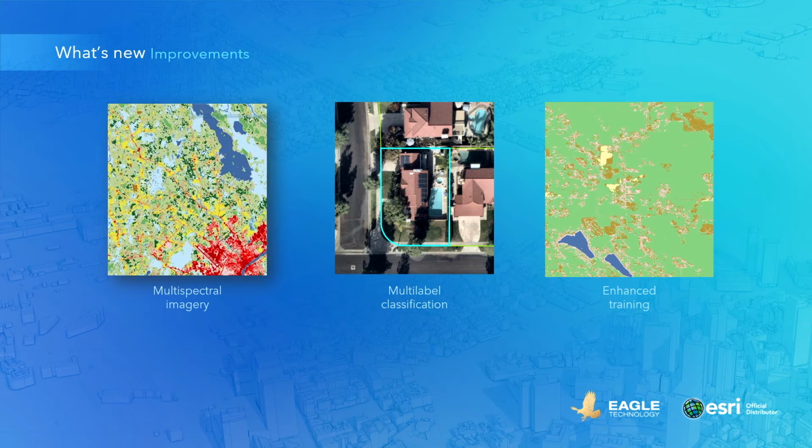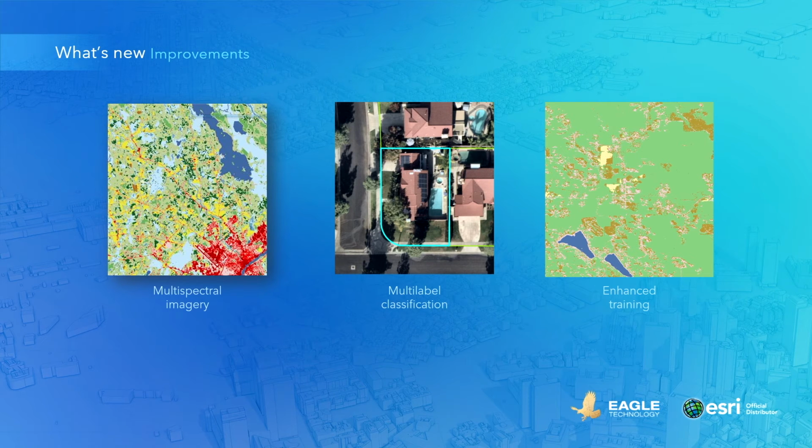On that topic, land cover classification requires a lot of training data and very precise training data, clearly delineating boundaries between classes. An analyst has to define a class for every pixel. One improvement is that you can now train a classification model with sparse training data, making the process much faster.